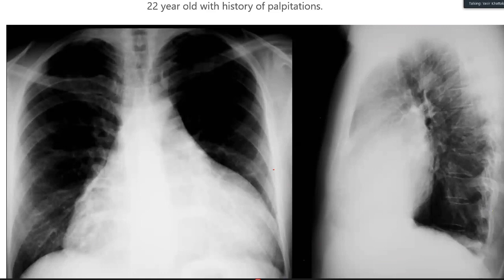Okay. So what is your differential diagnosis? What do you think is going on with this patient? There is massive cardiomegaly with a few reticular opacities in the right lower zone, curly horizontal lines, maybe Kerley B lines. Okay. So are you pointing towards pulmonary edema?